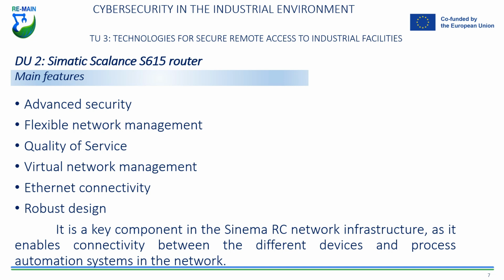By using CYBERSECURITY in conjunction with the Scalance S615, users can have remote access to process automation devices, allowing them to monitor and control industrial processes from any location, increasing efficiency and productivity. Furthermore, the combination of CYBERSECURITY and the Scalance S615 offers a comprehensive and scalable solution for process automation in industry.